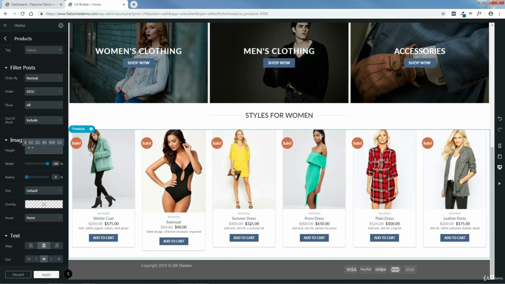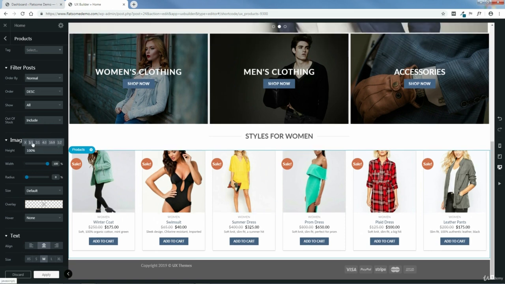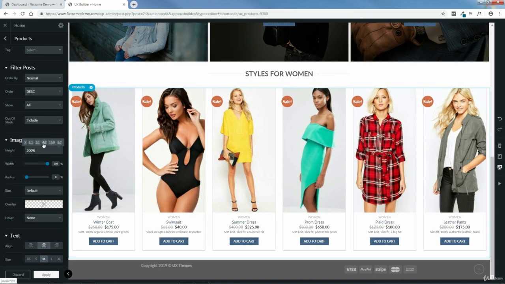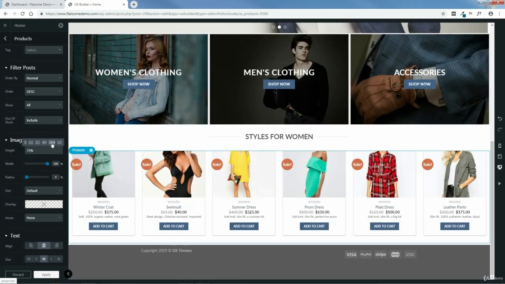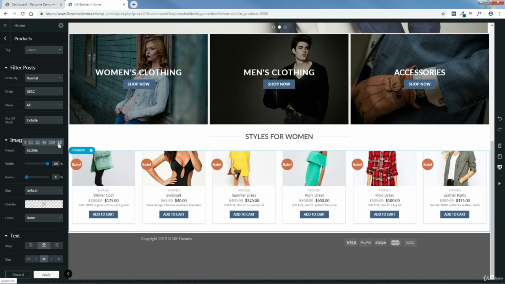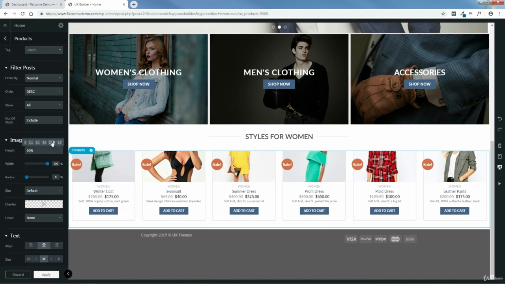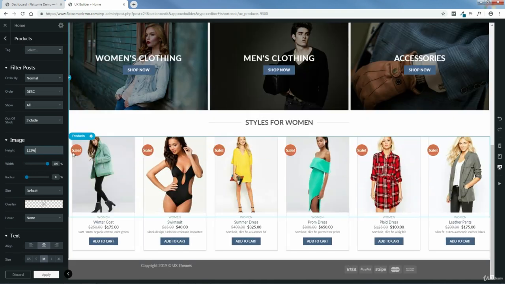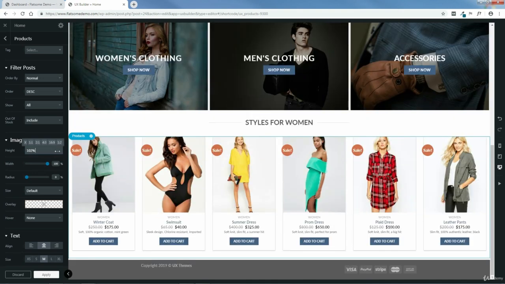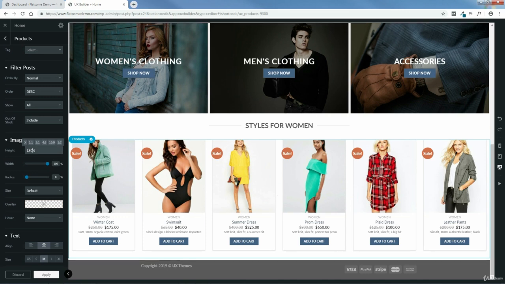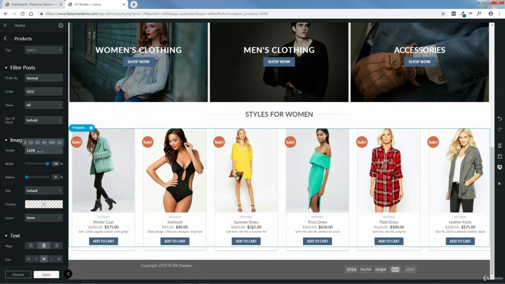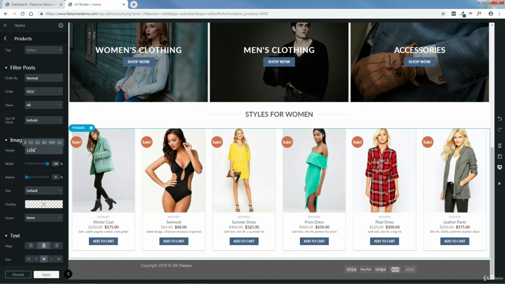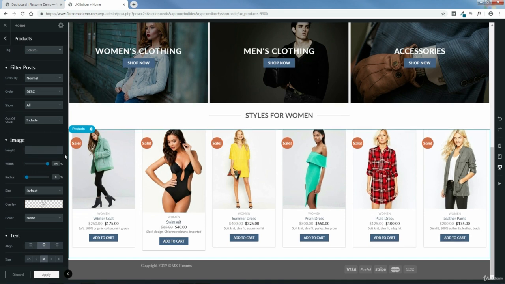Image, we can change the image height. So we have 1:1, which is 100%, 2:1, which is 200%, 4:3 ratio, 16:9, and 1:2. So if you want, you can go to 16:9, and you can just drag this to the right, and it increases the size, the height. Go up to 135 if you wanted. Just like that. And just keep it like it is. I think that looks fine.